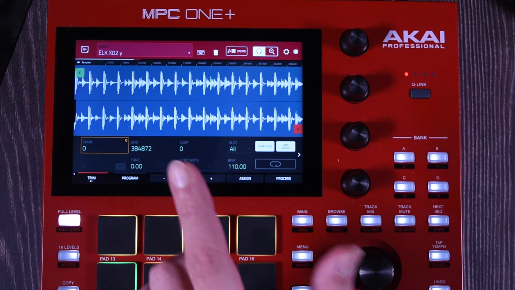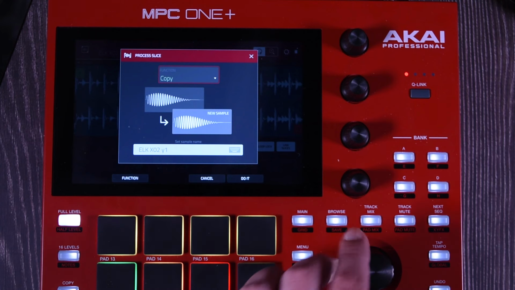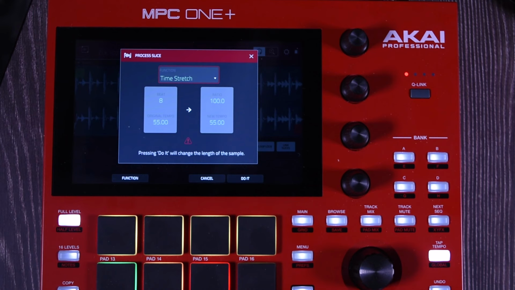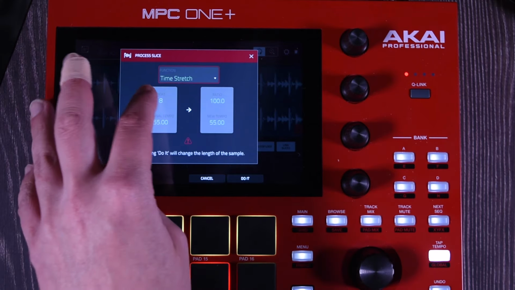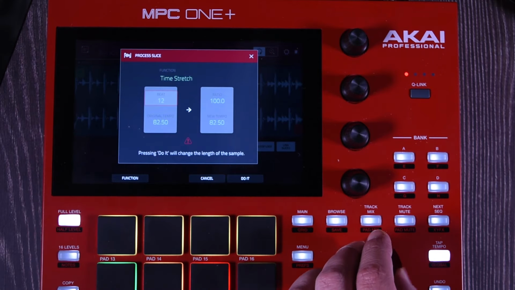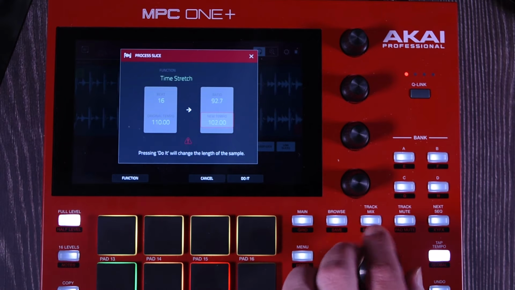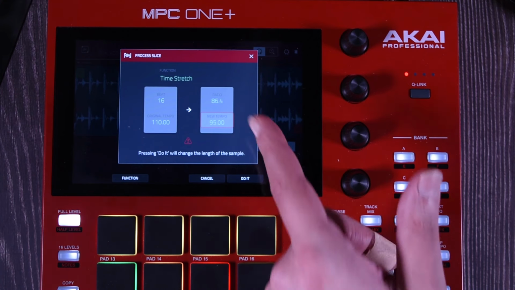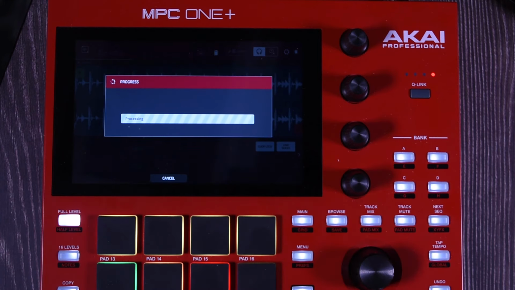So now if I go at the top, we have the original and then we have the copy. I'm going to be changing and processing this one. So then at the top, I'm going to go to time stretch. And what I want to do is time stretch it to match my tempo. At the left side, it will tell you the information about the sample. In this case, it's going to be 8 beats, but I know that my sample is actually 16 beats. And what I want to do is go right here and time stretch it to match 95 beats per minute. And it's going to be a ratio of 86.4. This will process the sample to match that tempo.